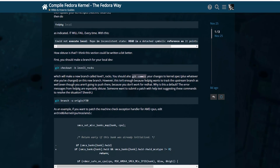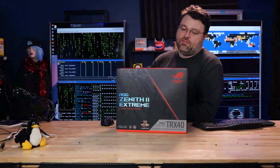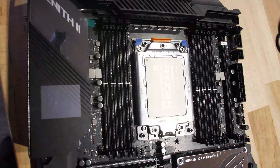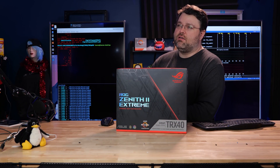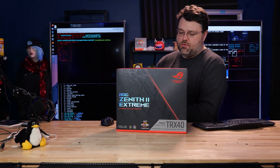Fairly solid Linux support if you work around the multi-core enhancement thing — there's a guide in the forum for that. It's a solid board, works really well, and I had pretty good luck overclocking it. I pushed over 500 watts through the board. It's got the auxiliary PCIe 6-pin connector as well as a 4-pin Molex at the bottom for even more power stability if you're going to have a lot of add-in cards drawing a lot of power from the motherboard.